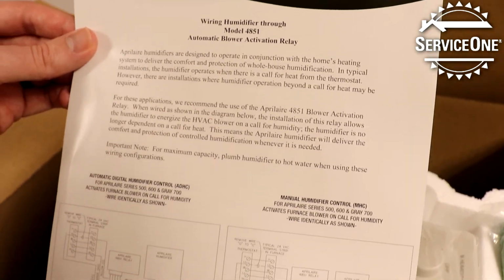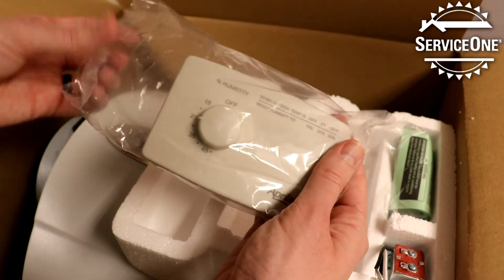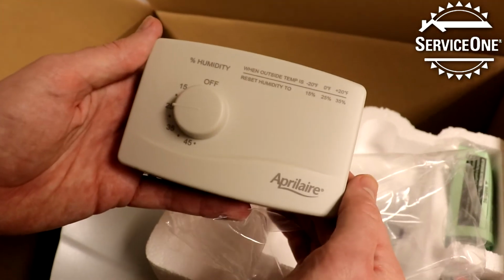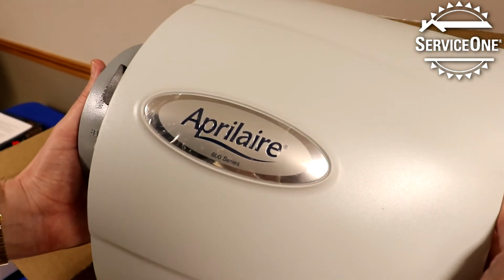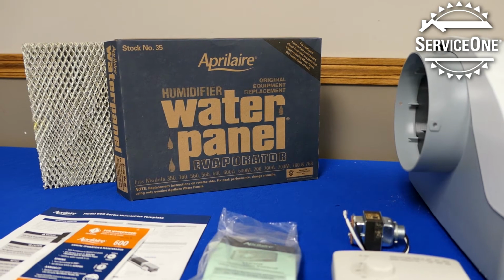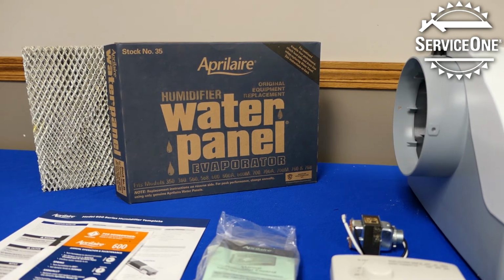Now that we are past all the literature, you can see the manual humidifier control. Using this device, you can set the percentage of humidity you would like to achieve based on the outside temperature. The control also comes with an instruction manual and wiring. Finally, we have the Model 600M Whole House Humidifier. Typically, the whole house humidifier will be mounted onto the supply duct of your HVAC system, and a drain tube will be attached and feed into your floor drain or condensate pump.